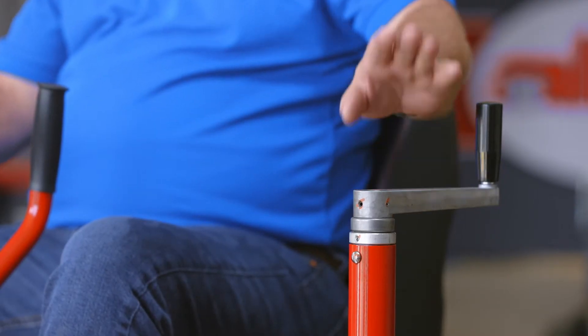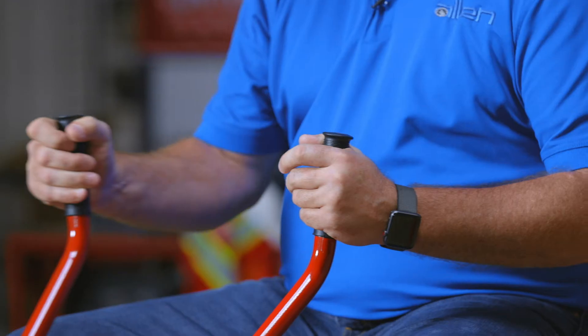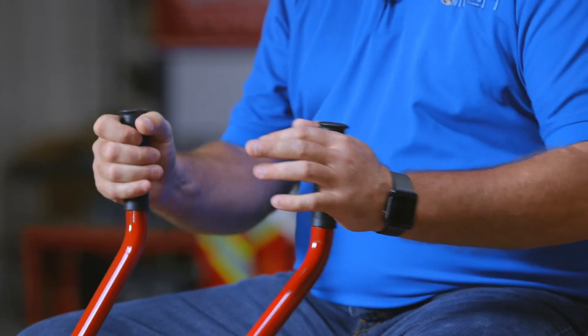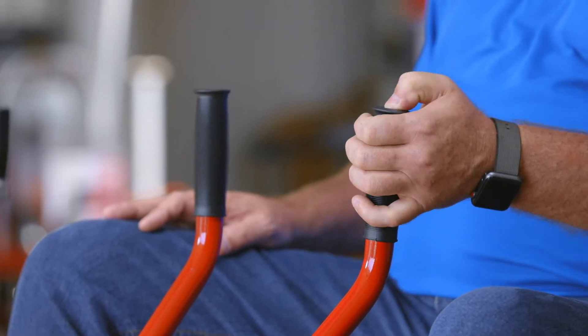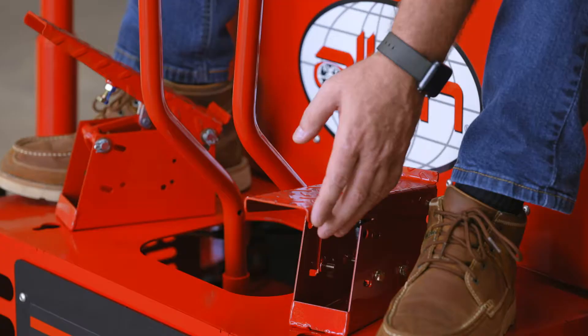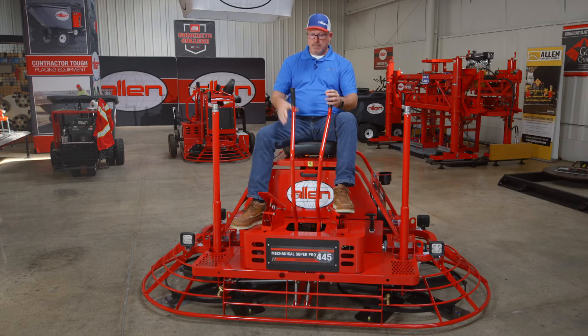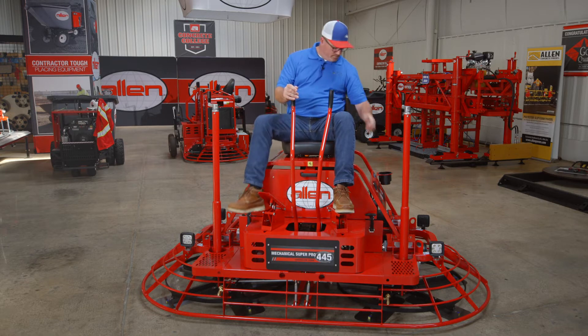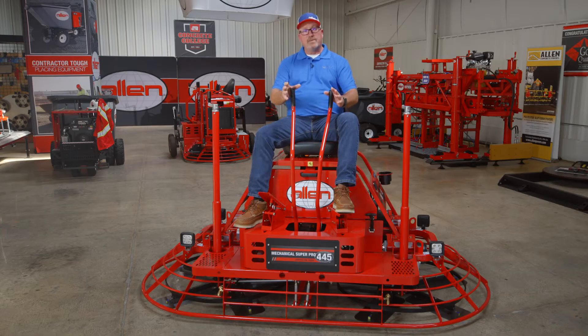You've got an independent pitch on both sides. You've got a forward and reverse left or right on the right side, and a forward reverse here on the left side. You got a spray button right here on the left hand controller. Kill switch in the foot pedal and in the seat. Throttle pedal right here. Ignition right here on the left. This is a very simple easy machine to take care of and operate.